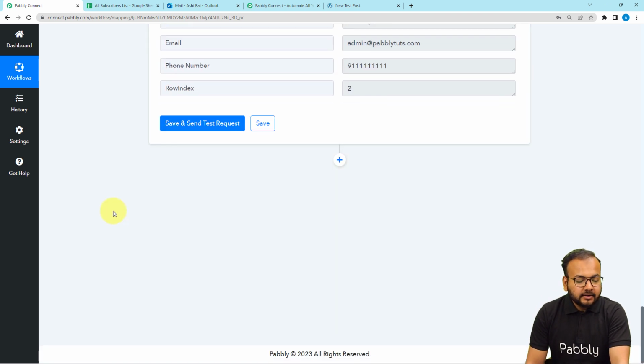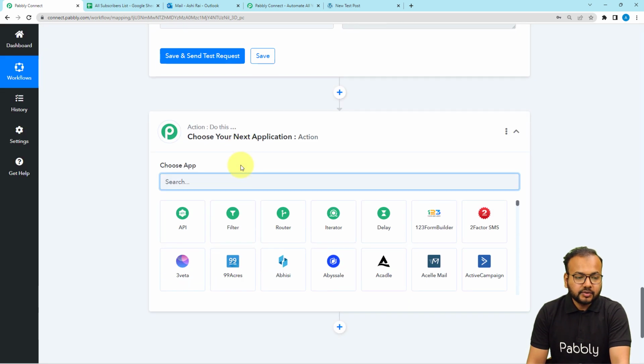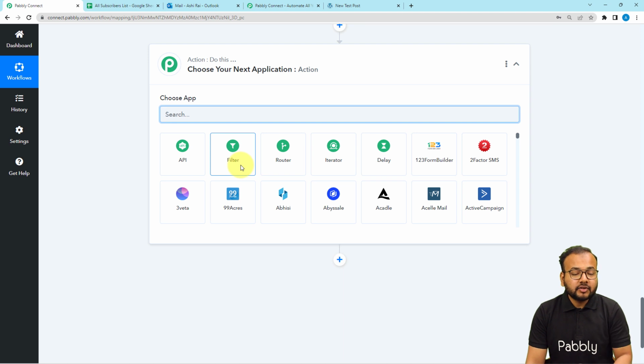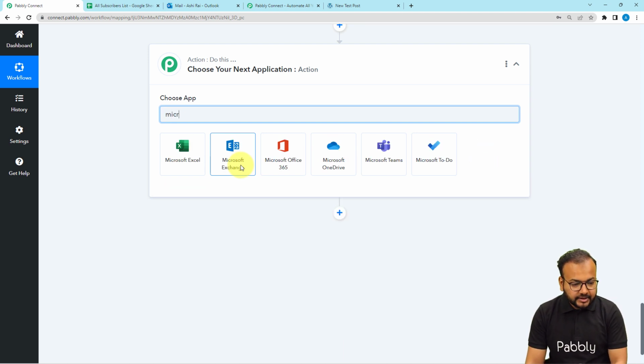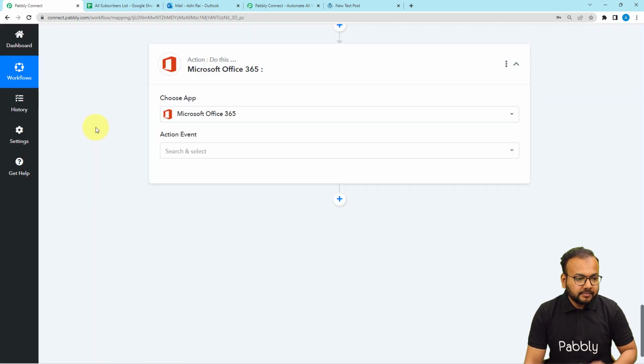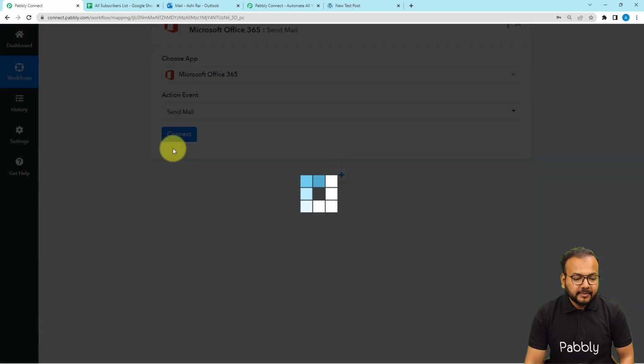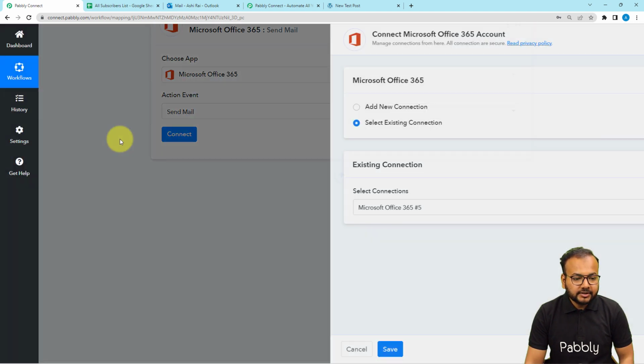Okay, right. And after that, the last step was to send the emails using Microsoft Outlook application. So search for Microsoft 365 package here, under which Outlook is one thing. Okay, and the action event would be send emails. Then click on connect.